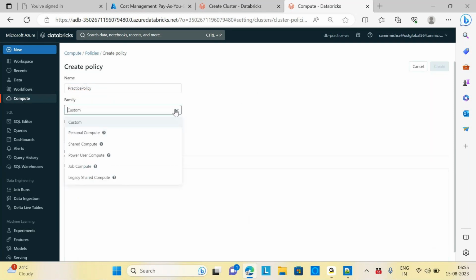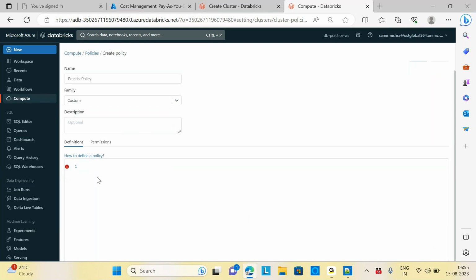Now, in this one, I can override the existing policy or I can create my custom policy as well. Custom policy means we need to write our own policy, and existing policy means whatever existing policy we have, I can override that as well. Okay, making sense? So let's say create the custom policy, and when you write the custom policy, it is in JSON format, or you can say in the form of a dictionary format.